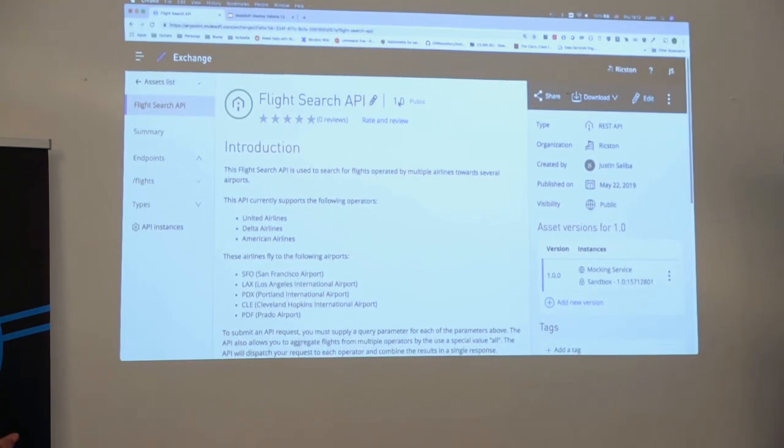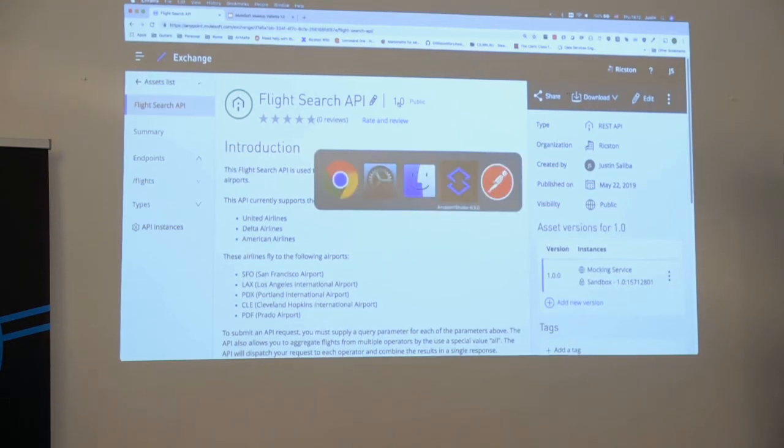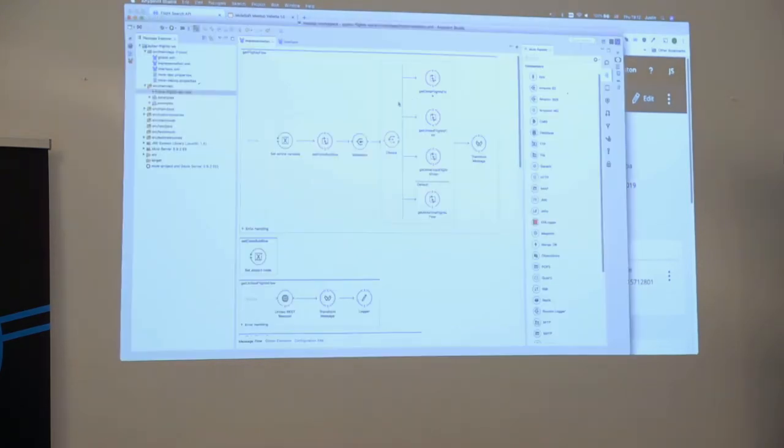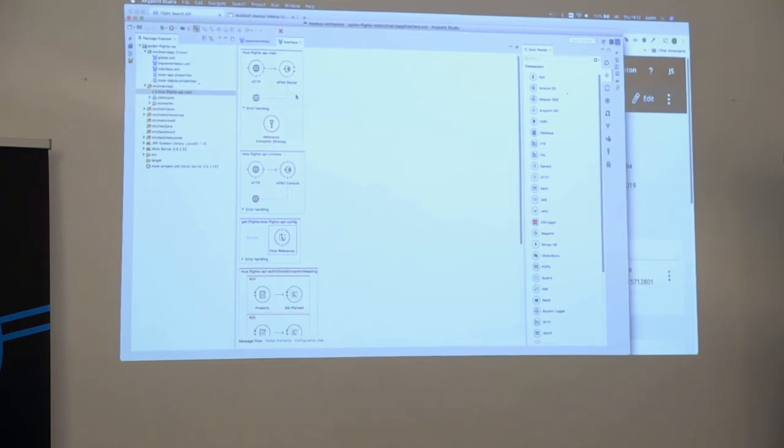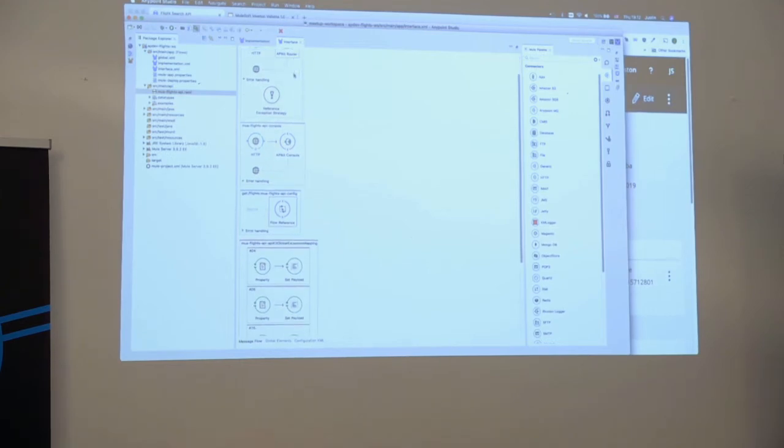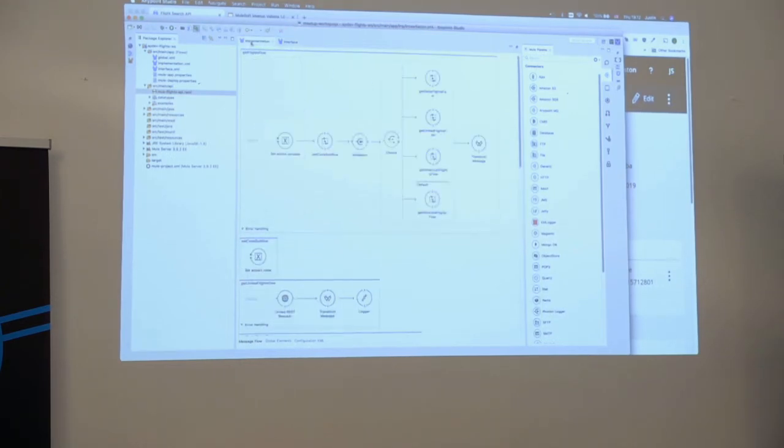Now, we build the implementation for this API using a MuleSoft tool called Anypoint Studio, and this is effectively an Eclipse-based IDE where we get a canvas, and we simply drag and drop components onto this canvas that will define our integration or our API implementation. For example, let's see if I can expand this a little bit. What you see here is the interface onto my API, and this screen here details the actual functioning of my API.